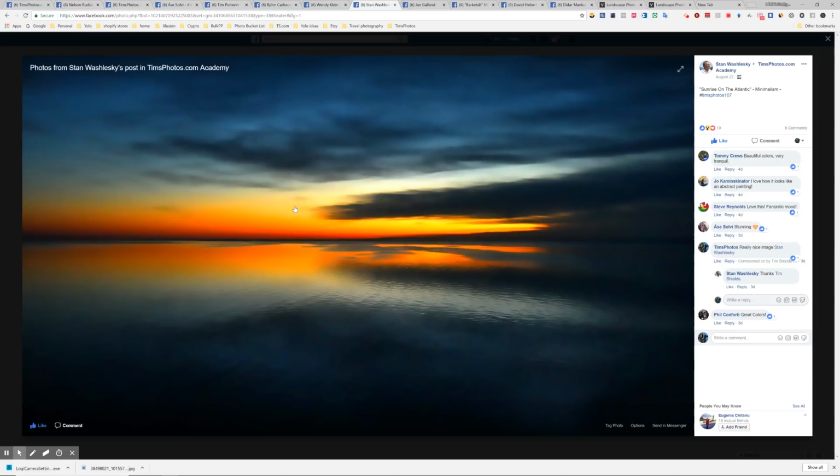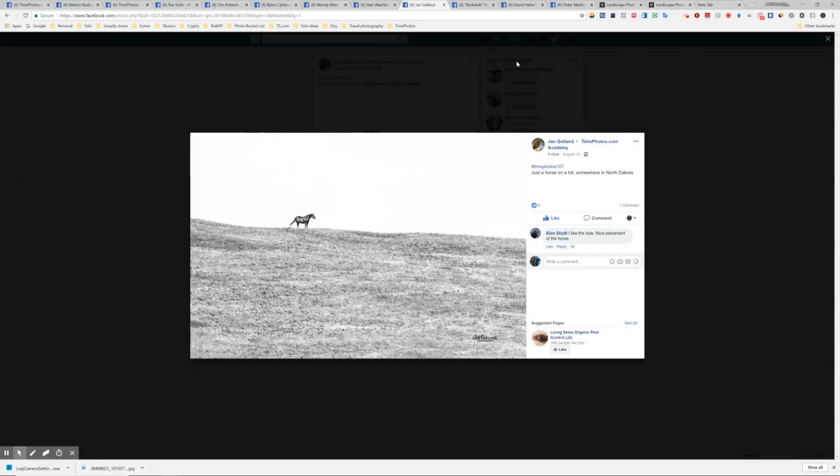I think that, Stan, you should be printing it large depending on what camera you took it with, and you should be putting this up on the wall at home, or also trying to sell this. It's a beautiful photo, and what is nice about it is that this now goes into the realm of an abstract type of landscape photo, because it isn't a photo of a hard object. It's colors, it's design, it's shapes. This is what art is all about. Well done, Stan.